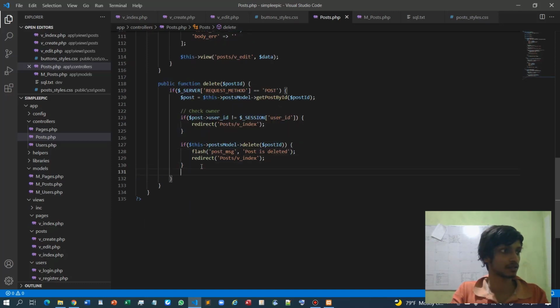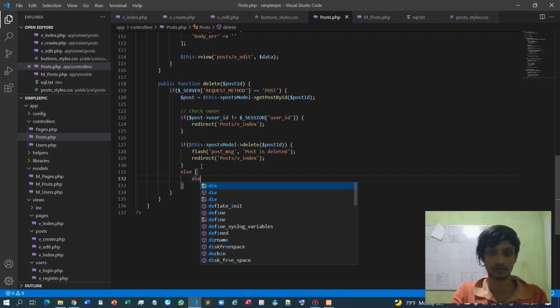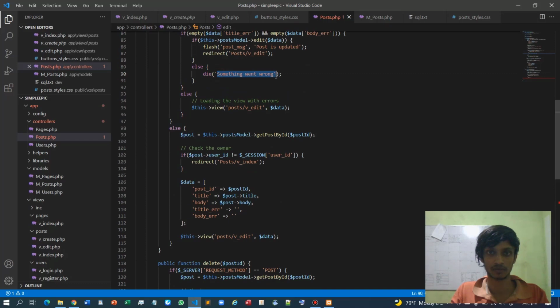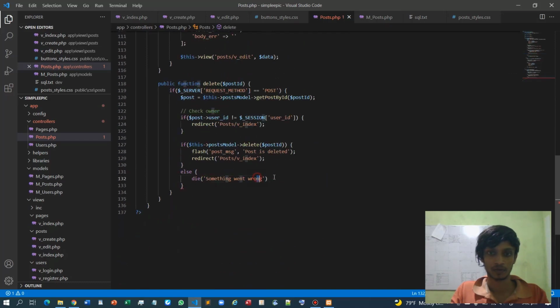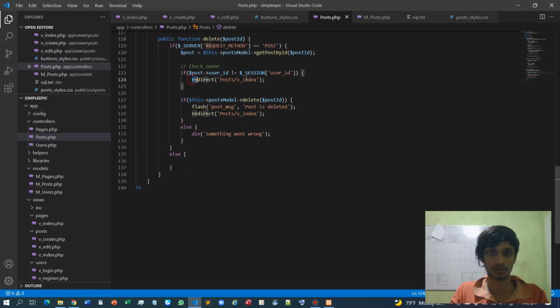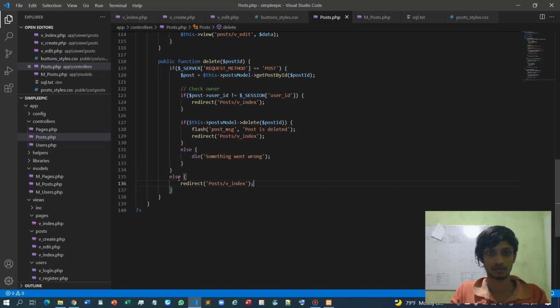If delete went wrong, I can simply print a die function saying something went wrong. Then inside the else, I can redirect back to the index if it is not in the post method.